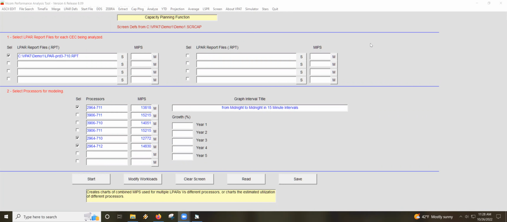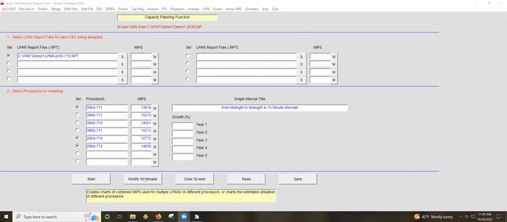This will be a continuation of the capacity planning functions we discussed and demonstrated in our fifth video. We're going to pick up where we left off, and in this video, as we discussed, we're going to look at modify workloads, where we can change workload utilization to show forecasts of growth at the workload level. And we're also going to look at other controls other than annualized growth that we can apply at the KEC and LPAR level. So let's start with modify workloads.